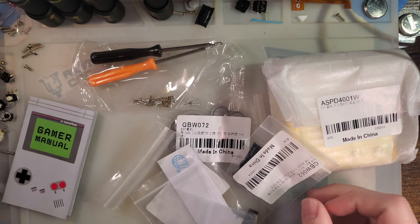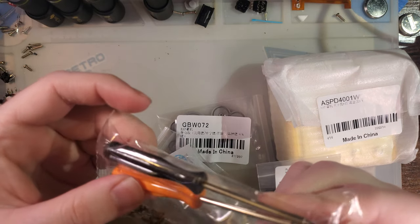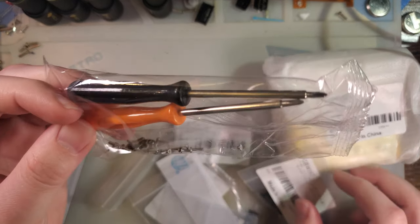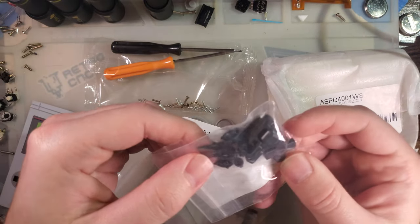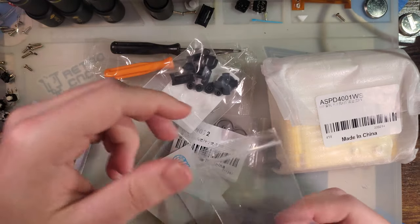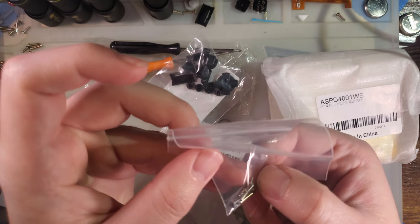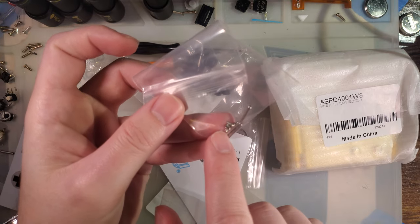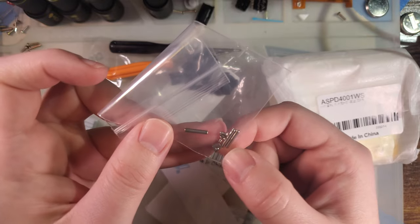But anyway, paid for this out of pocket. Here's what you get with the shell. You get some screwdrivers that I hear one of them is actually halfway decent, but the other is kind of garbage. I guess we'll try it out and see. Get quite a bit of screws for the SP. We get a brand new set of black-ish buttons. They're like a dark gray, I guess. All the little metal bits. So we have this screw. I have no idea what that fully threaded one is for, but the halfway threaded one is probably for the battery compartment, and then that square nut.